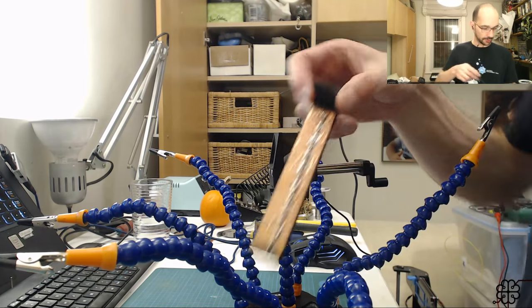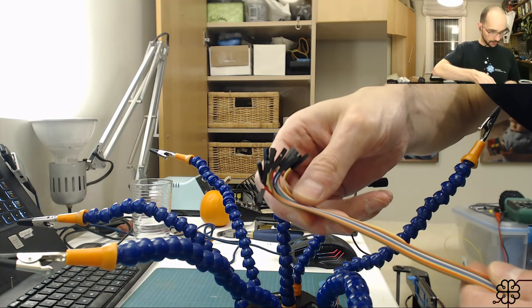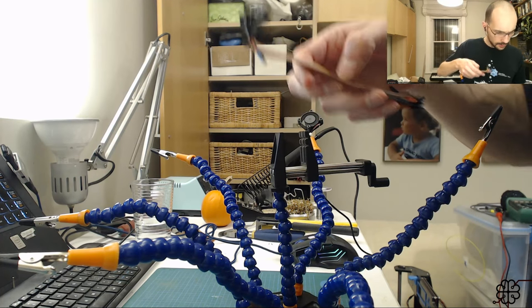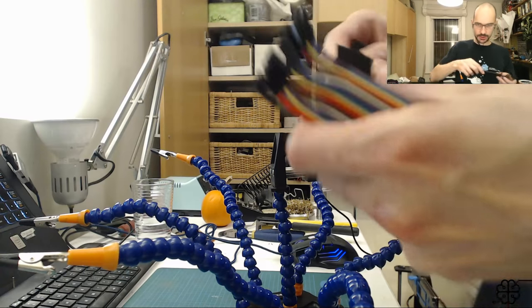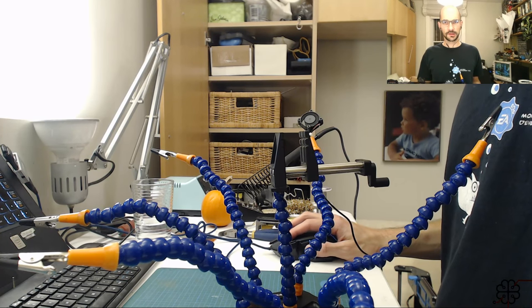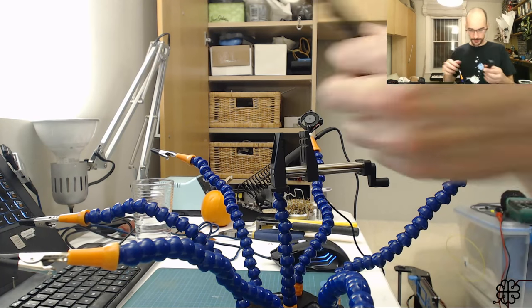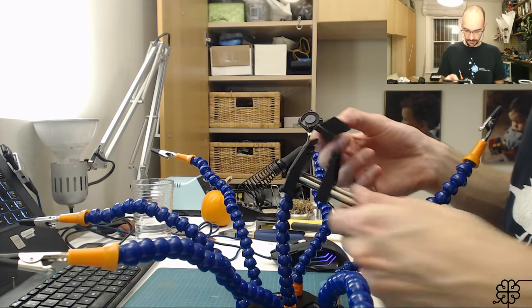But that leaves me with the last set of connections to make, which I will do with this cable I'm about to cut up. It's a rainbow cable. I'm just going to solder to this board, and then I should be good. Last time I was able to test half the function keys that are already soldered to the motherboard. This time around I will do the same, but with this half.